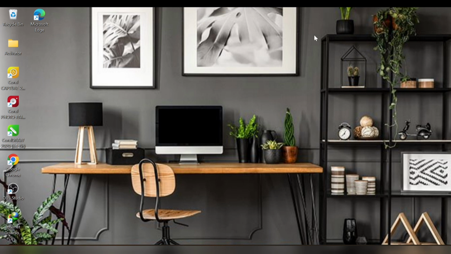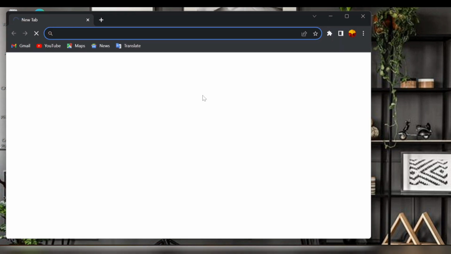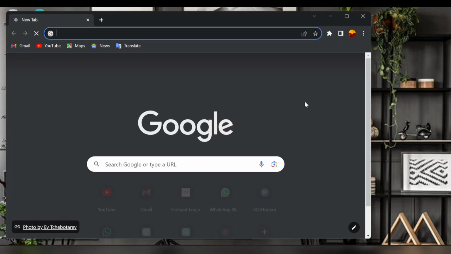If we are to install a font in our computer, first all you have to do is make sure you are connected to the internet, because we are going to be using a website to download. After you are connected to the internet, you come to your browser. I'm using Chrome, I prefer to use Chrome. Just click on your browser and it's going to open up. Good. Now when it opens, let me maximize.